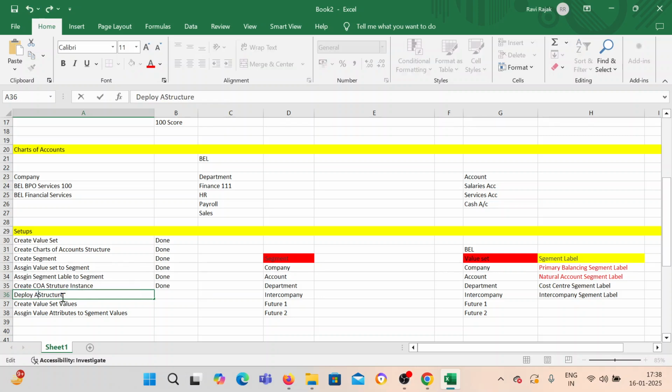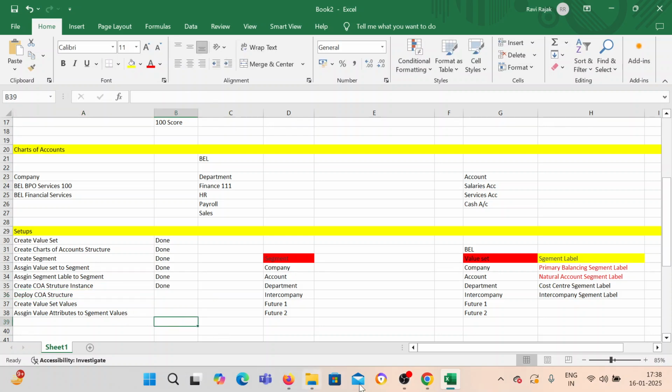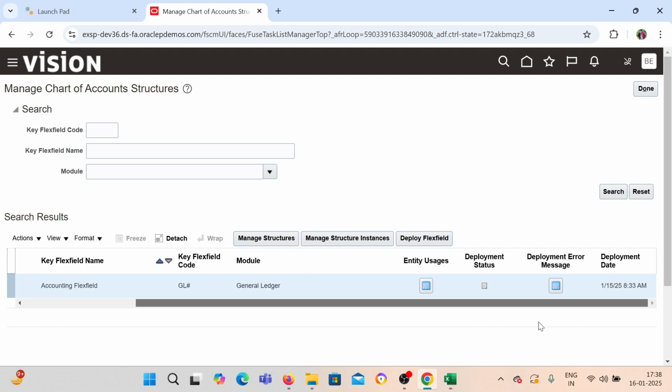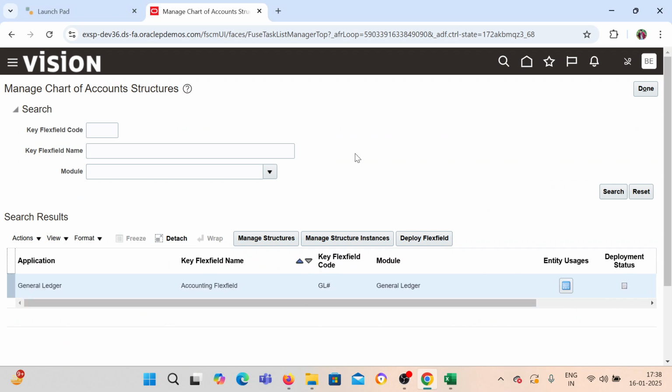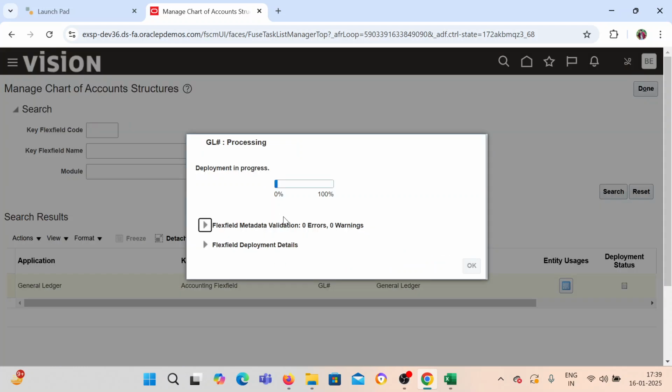How do we go about it? On the same landing page, manage chart of account structure, there were three icons: manage structure, instance, and deploy. We have already created the structure and the same instance as well. Now we just need to deploy it. It will take some time.